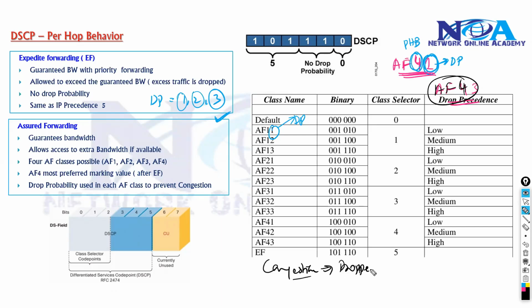to packets being dropped. We'll talk about congestion management, congestion avoidance mechanism. That's our next section. But again, when there is a congestion means you are receiving excess traffic than what that particular link can send. Then there is a possibility of packets being dropped. Now, when it is dropping, we can say that don't drop high priority traffic. So we can tell that when you want to drop the packets, you just see this drop probability, the last number, and accordingly it can make the decision. So this packet is most likely to get dropped compared to this one.